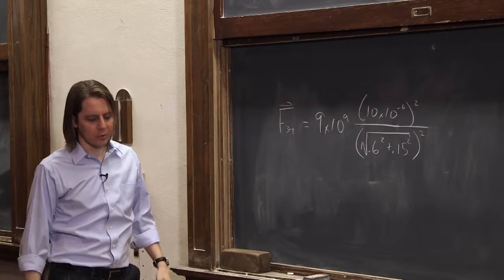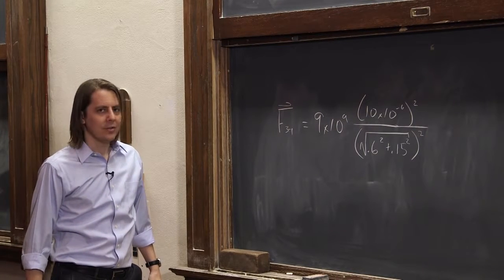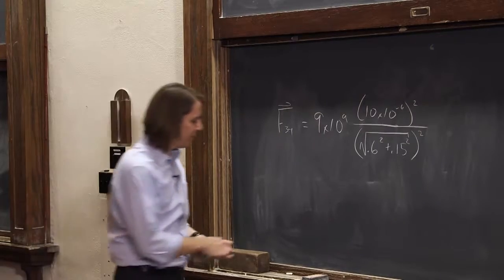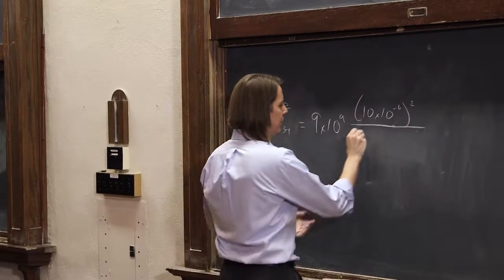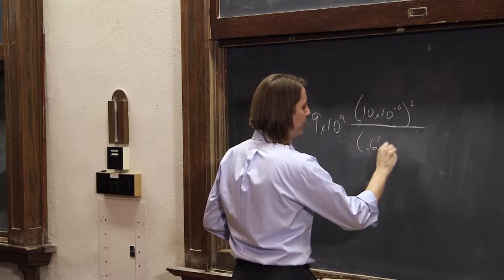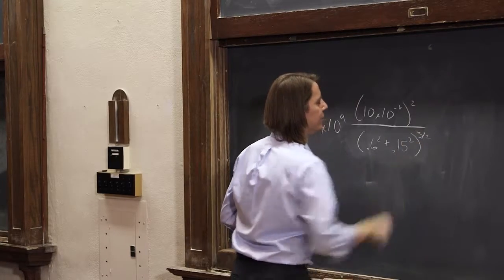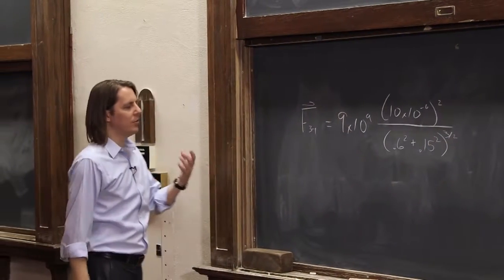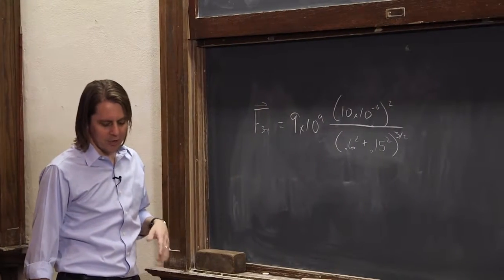Squared. Before, I didn't even bother with the squares and the square roots. I just wrote it down that way. But now, it's not squared. It's cubed. Okay. So now, to write this correctly, it's 0.6 squared plus 0.15 squared and it's to the 3 halves. It's the square root of that to the 1 half, but it's also cubed. So it's to the 3. So you multiply those. It's to the 3 halves on the bottom.